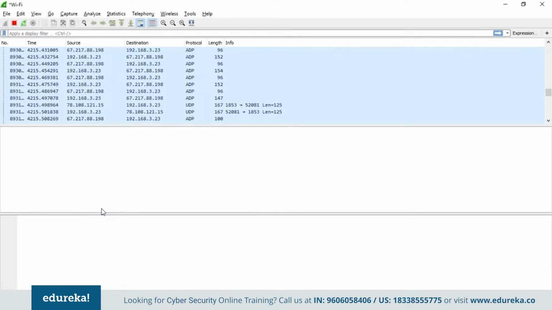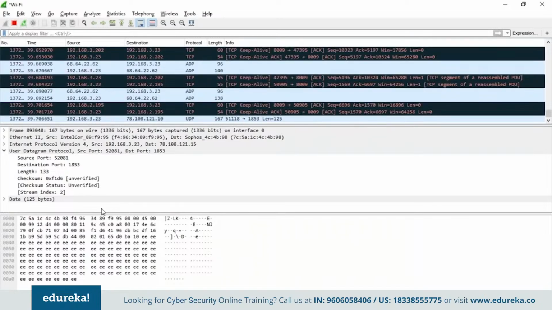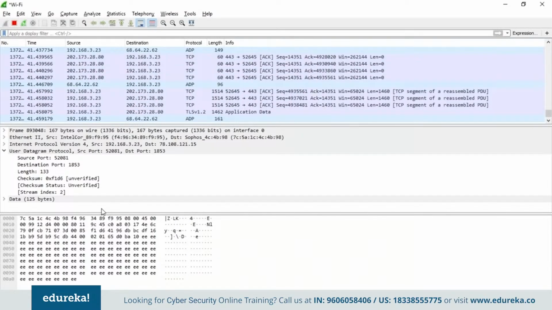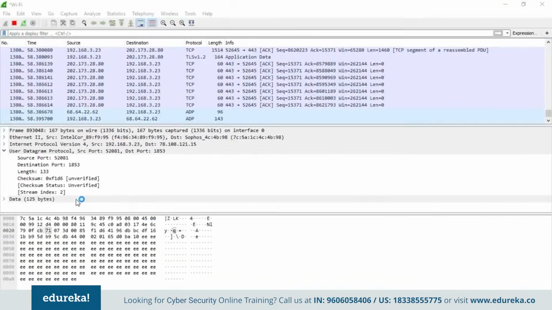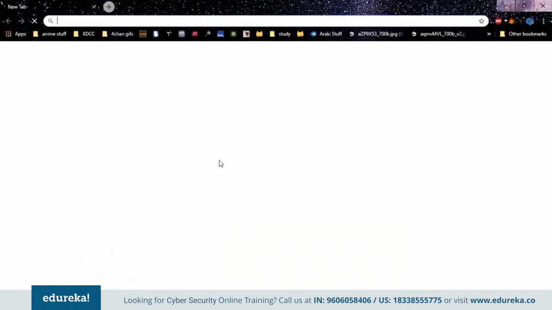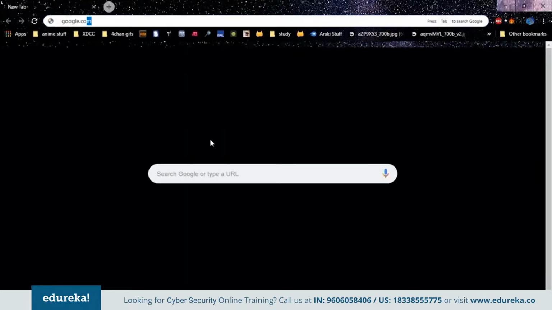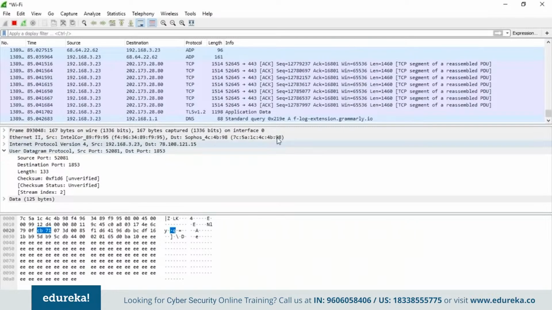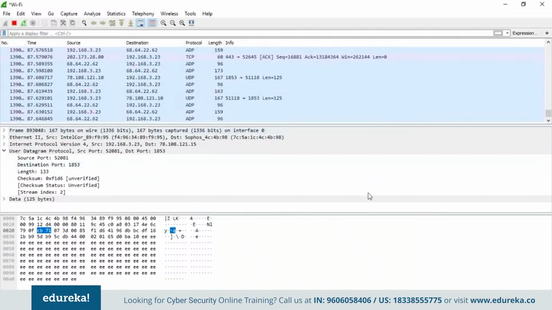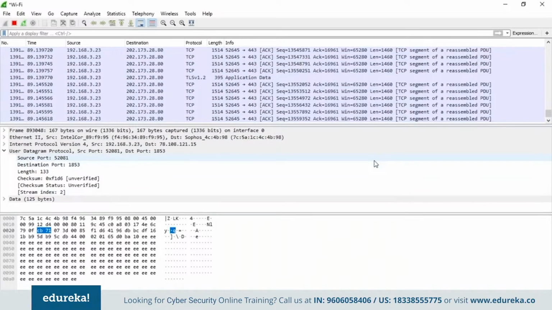When we're starting to do some more significant work, I select the interface that I'm using primarily, which is my Wi-Fi, and we'll bring up a Google page so that we can see what's happening on the network. So let me just quickly open up a Google page. As you can see, it's capturing a bunch of data that's going around here. Let me open up a Google page, and that's going to send out some data. Let's go back. It's grabbing a whole bunch of stuff off the network. I'm just going to stop that and take a look at some of the messages here.